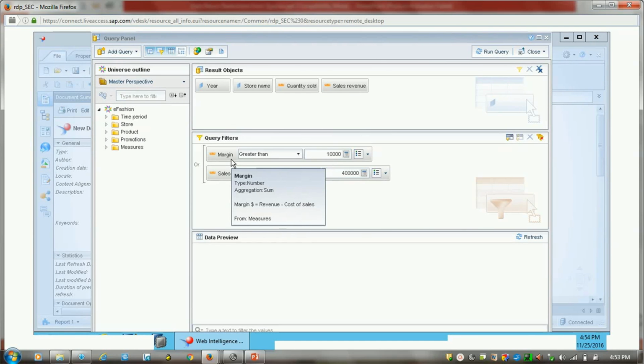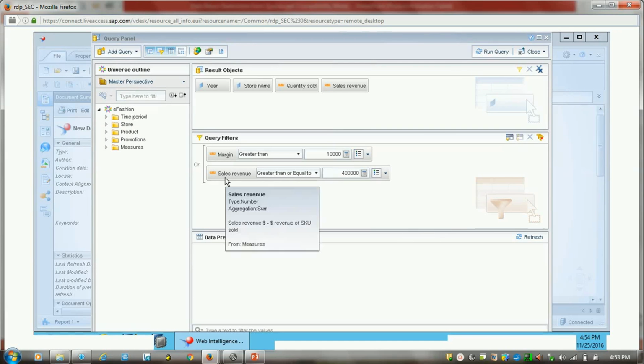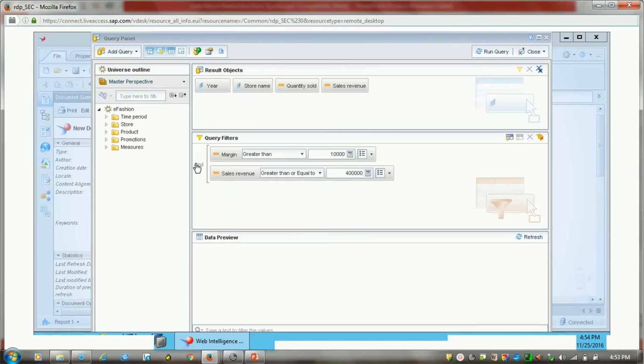If the second condition is not meeting the criteria, it is still fine. But in the case of AND, both conditions should match to retrieve the data.